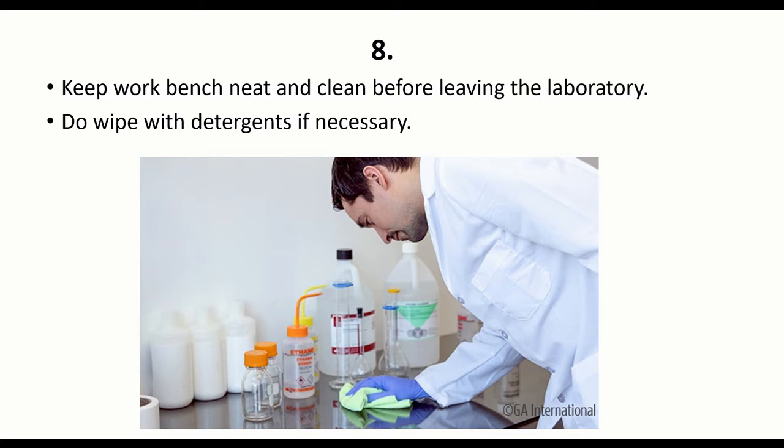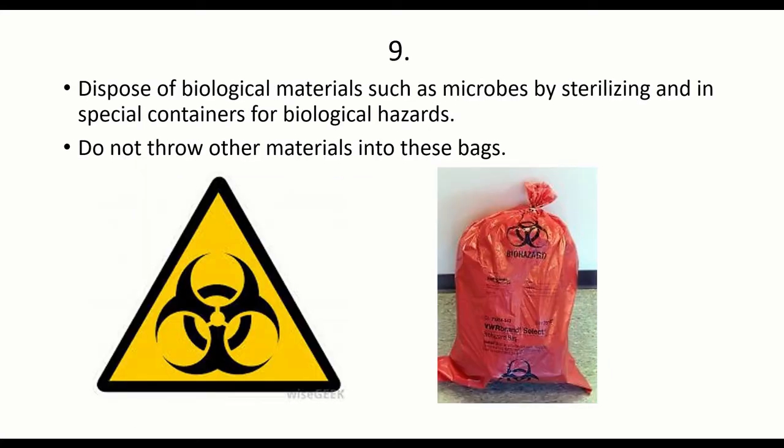As you can see here, I was talking about keeping everything in its place before you leave. Okay, and it is important because if you keep the same things inside the laminar airflow hood, okay, or the working area, there will be chaos. Okay, the next day if you enter, or somebody else enters, he will get dumbfounded, and he will find it difficult to start up the practical or the activity. Okay, so if it is a multi-use laboratory, you have to be careful and take care about other users also.